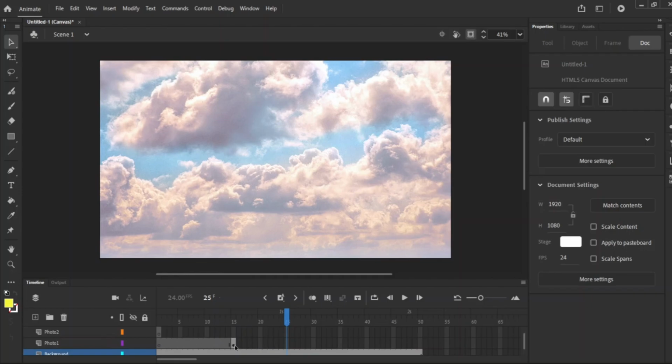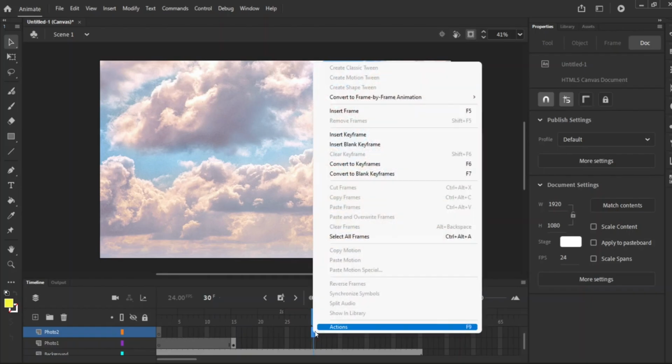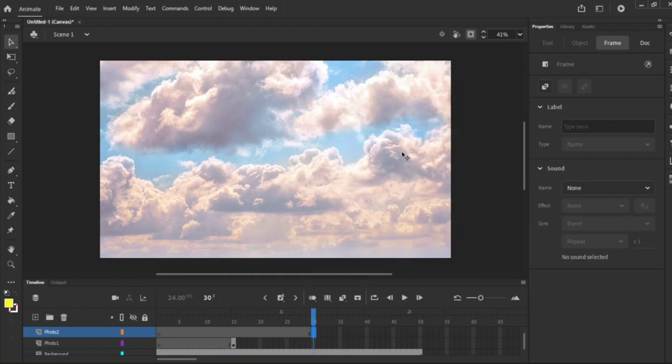Here is filled up, and these are going by seconds. So there's 24 frames per second, meaning here's the second mark, the first second mark here. So these are changing within a second. So let's see here. I'm going to go to 30, and I'm going to insert a keyframe.